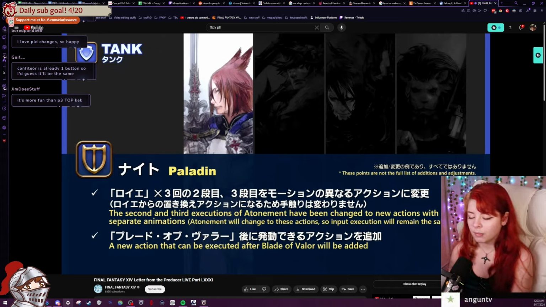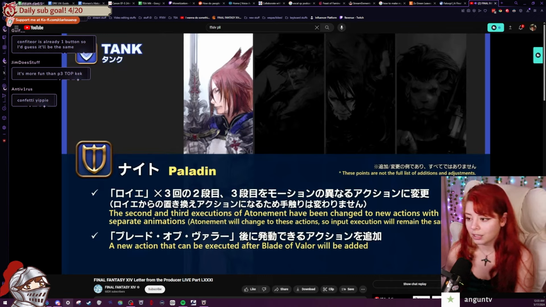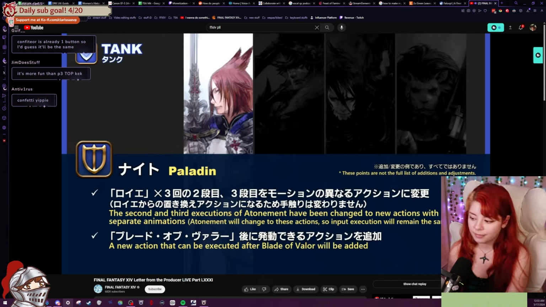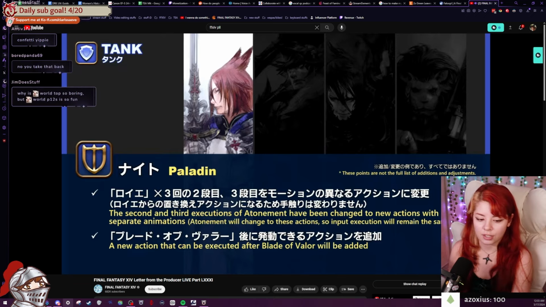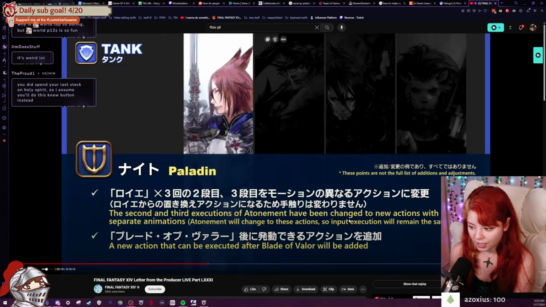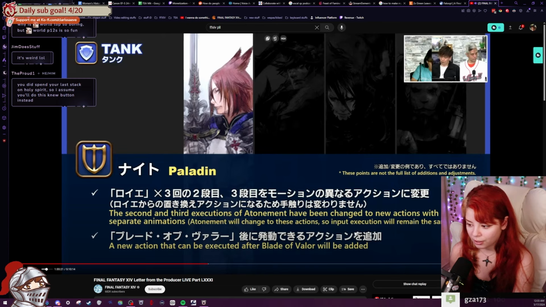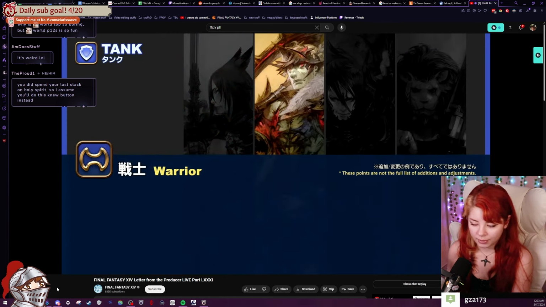P3 top is very boring. It looks cool, like so much is happening. Yeah, confetti's already one button. So this sounds like shit. To be blunt, this sounds minor, but this isn't the full list of additions and changes, obviously. Nothing is changing. It even says right here, input execution will remain the same. Nothing changes. And there's just going to be confetti part 27, your PvP button change. Crazy, super exciting.